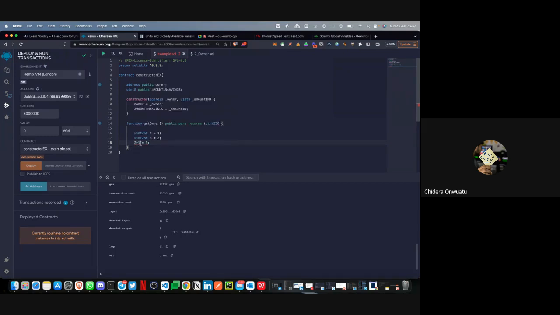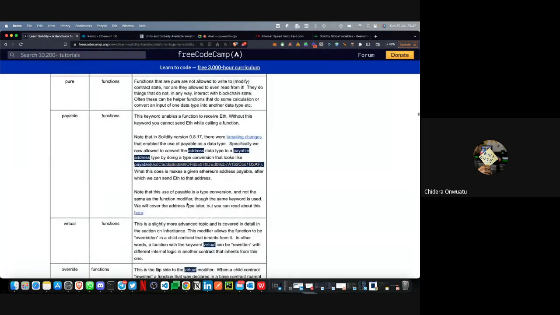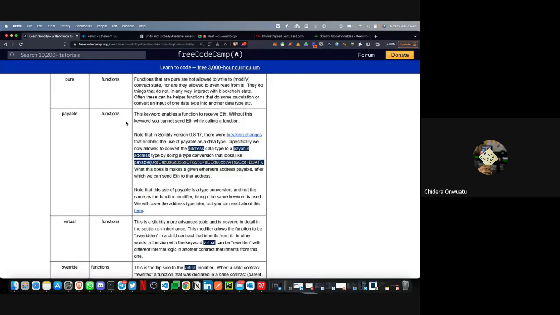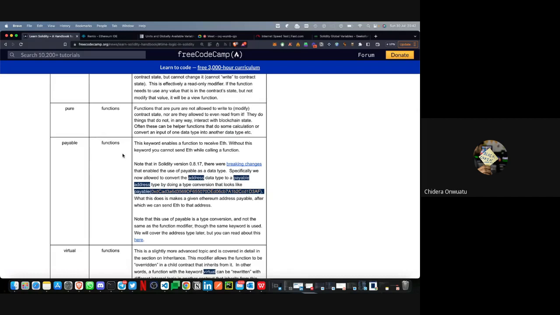So basically, if you are marking anything with the pure keyword, you can just use it to do some kind of calculation, as opposed to the view, which is just you marking the function to be like kind of allowing you to read from the state.